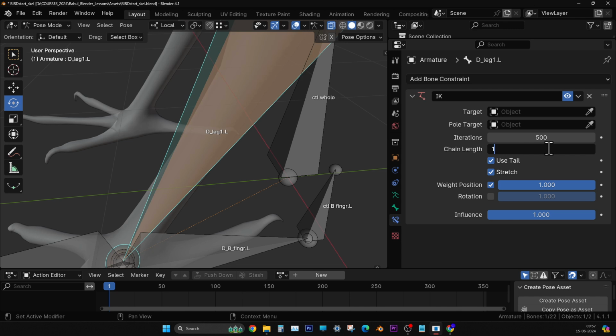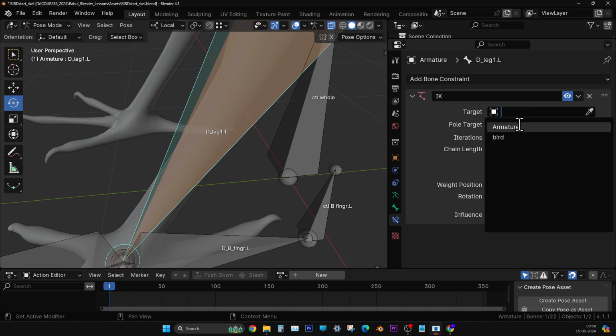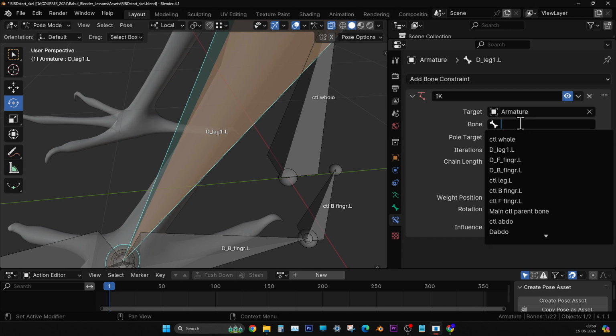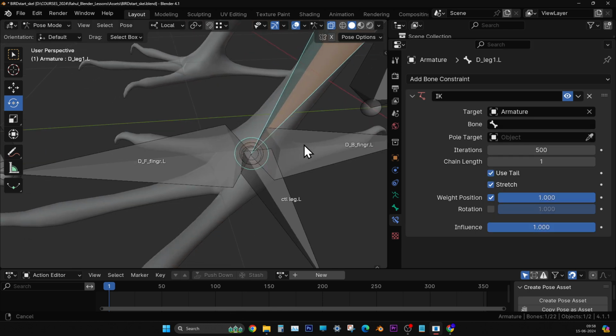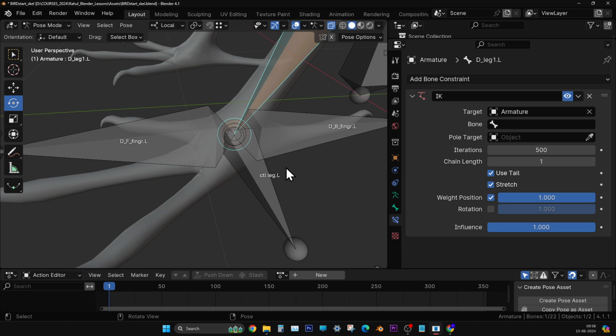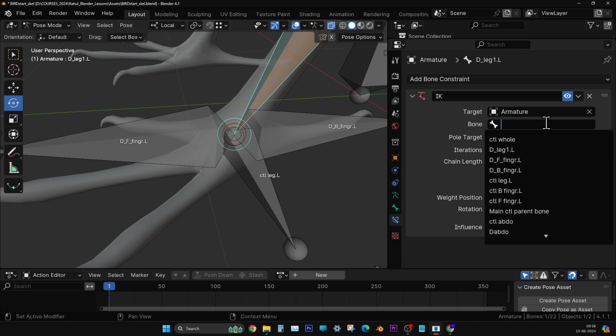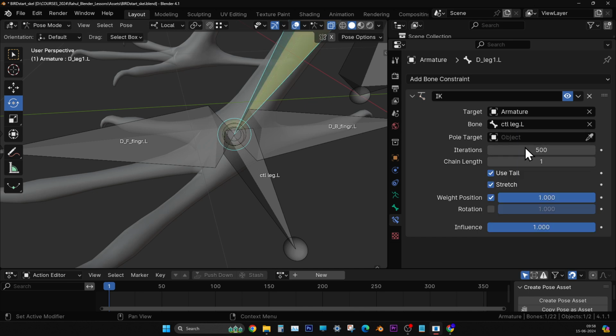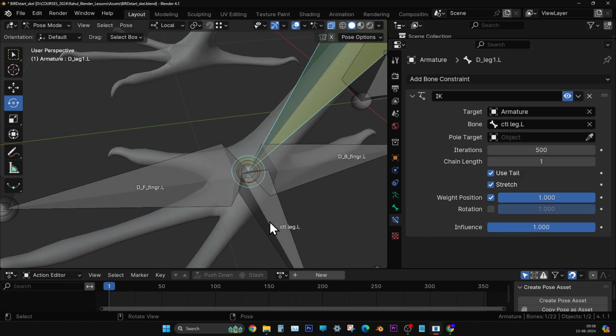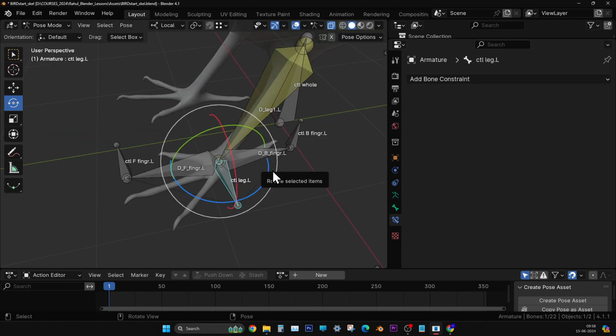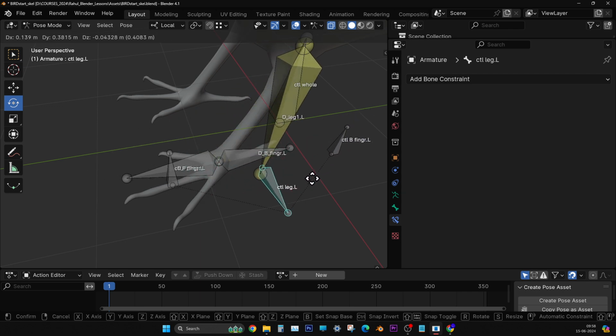Let it become 1 chain length. And then choose armature. Bone is which bone? This is the bone, CTL leg dot L. I'm choosing leg dot L CTL. Now when I just move this, you see these guys are moving.